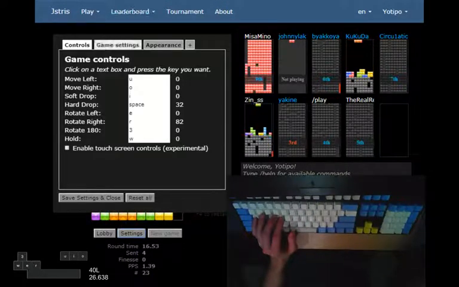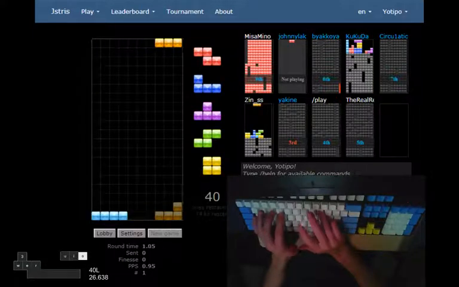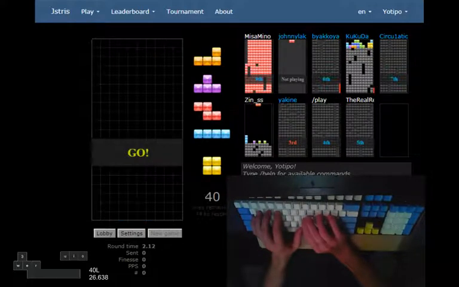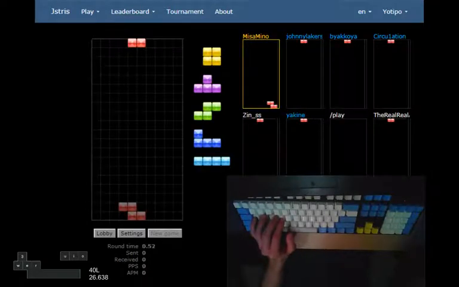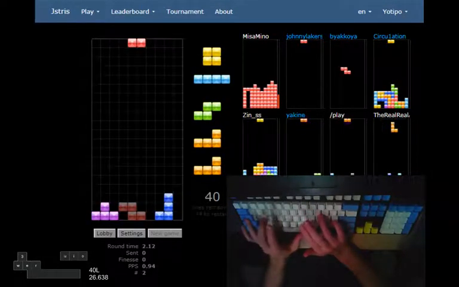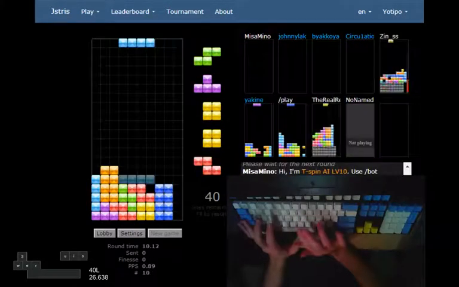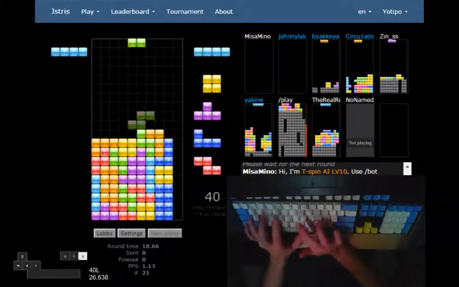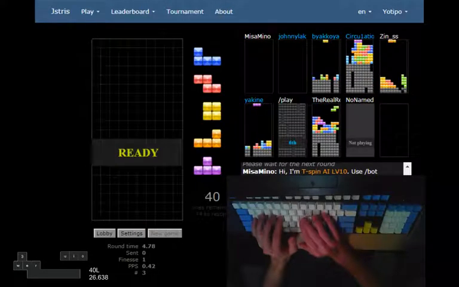Okay, let me up the DAS. See, I feel like it's very much you want to press it almost at the same time. So it's like, and then I meant to put that not there, but I don't know if you know anything about percussion, but it's like a flam. It's like, okay, how do I play 40 lines?